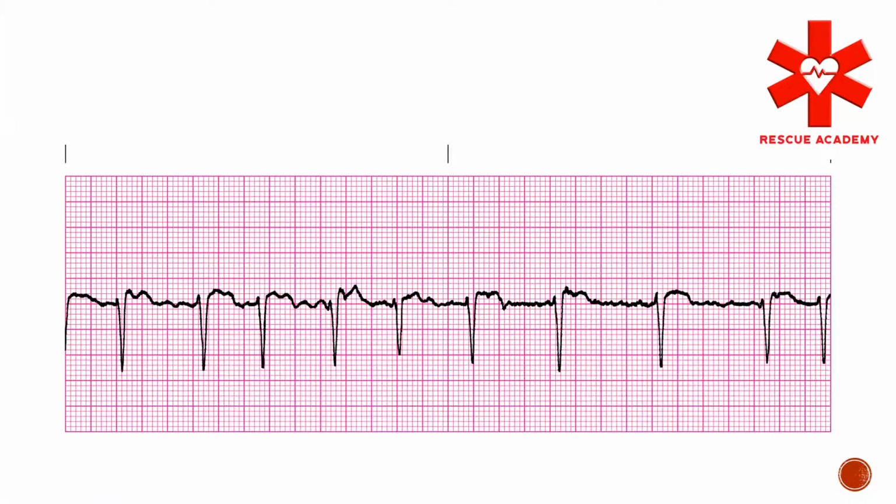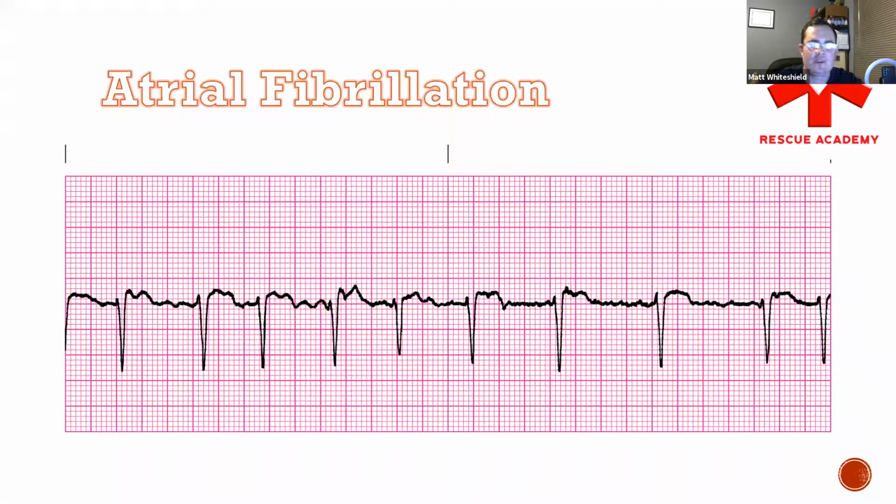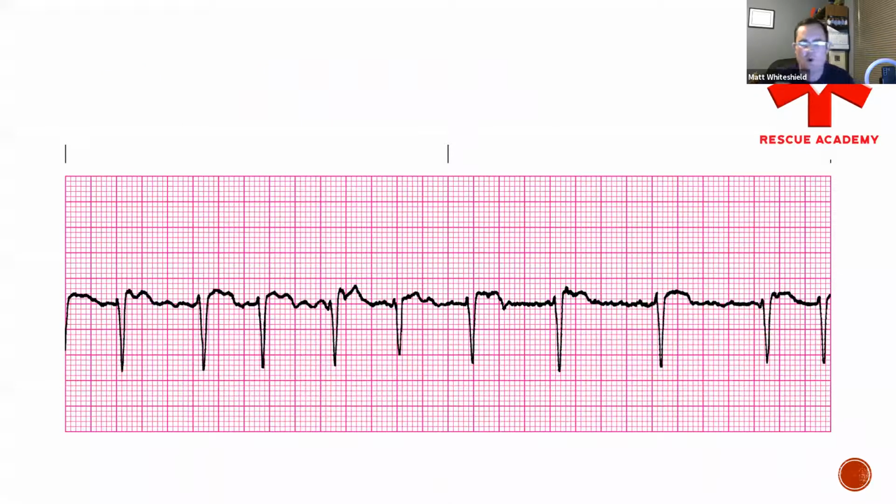That ain't artifact. Don't forget, when you see it looking crazy like that, a trick that I always tell people to do, take a sheet of paper, put the paper over the actual EKG, mark your R waves, and then move your paper around to make sure that they line up together, right? If they do not line up, you have an irregular rhythm. Right here, we're looking at AFib.